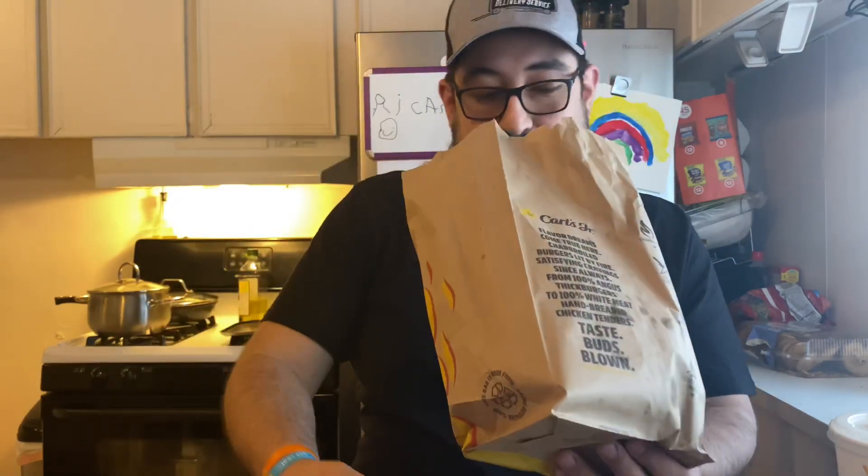BFC — the Big Fried Cheese. They are frying cheese now, folks. Last week I tried fried chicken; this week I am trying fried cheese. It is an Angus burger, so they make the Angus a little bit better, supposedly. It's a bigger cut of meat, so you don't have to get a double like you do with normal meat. What I'm going to do now is give it a little cut and check out the inside to see how fried this cheese actually is.